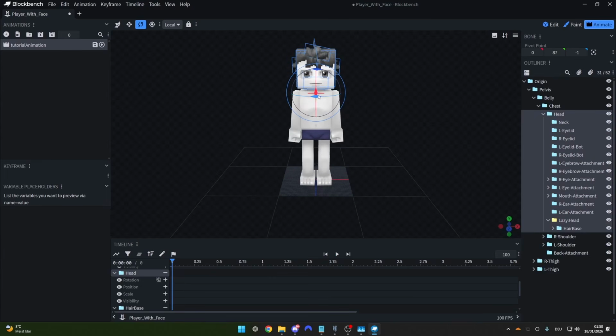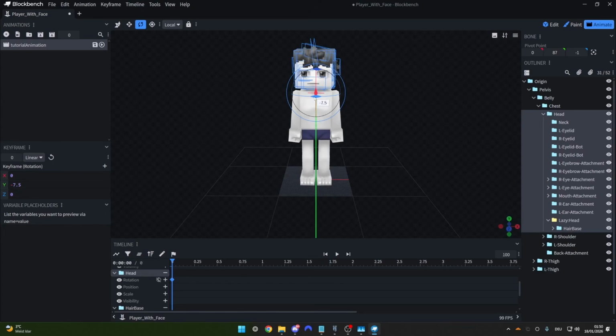Now, what we can do is just move this with the rotation tool and you will see a keyframe appear down here. So it automatically places keyframes when we have moved something. So I'm just going to move this to the initial position here and we're going to have a keyframe there. Then I'm going to go somewhere on the timeline, for example, 0.5, and I'm going to move this to the left. Now, please note, I'm not an animation genius.